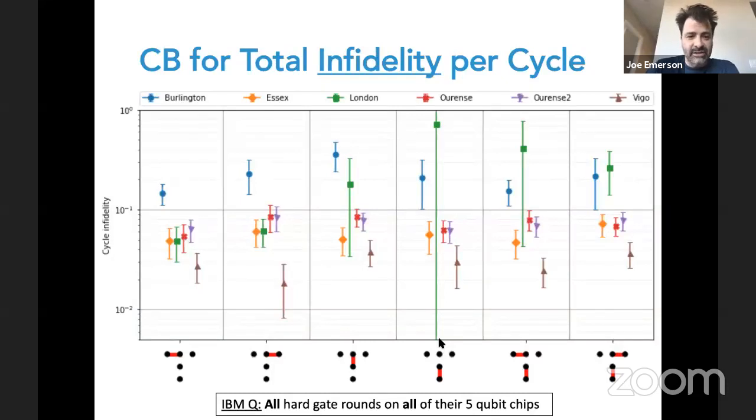I think in the interests of time, I'll skip this. This is on the 5-qubit chip. We look at the aggregate error, so these 5-qubit chips are in this T design. Here we do a C0 gate on this pair. In the second column, we do a C0 gate on another pair. Over on the right-hand columns, we do parallel C0 gates, 2 different combinations of parallel C0 gates.